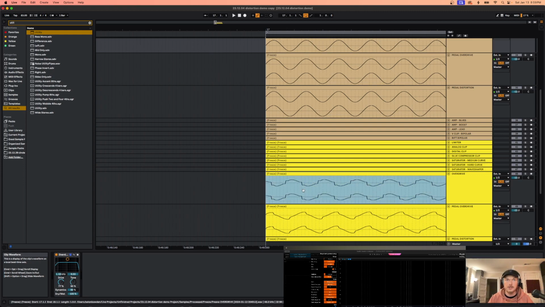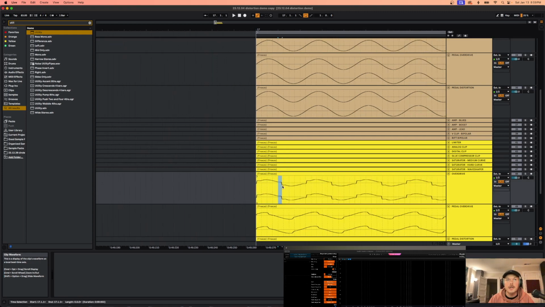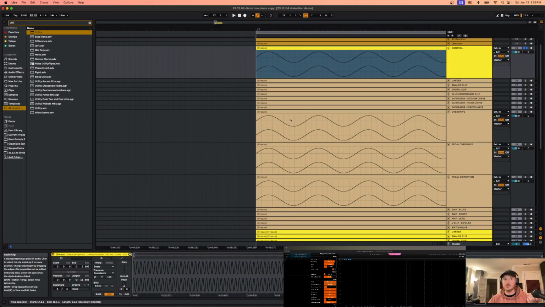So if I take this signal and slide it over, let's line it up like there. You can see right here is where the zero crossing point happens. That's the part of the signal, after all the gain added by the overdrive device, that is more or less still doing what the original control sine wave would do.